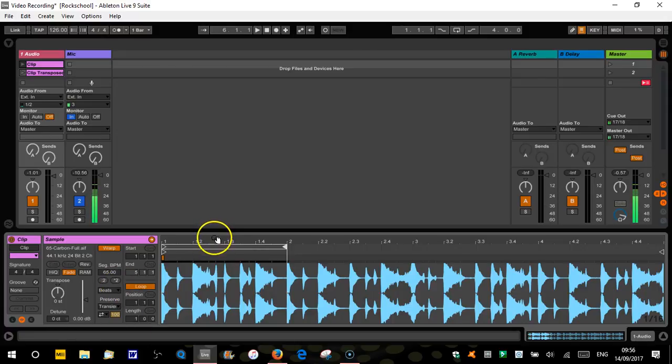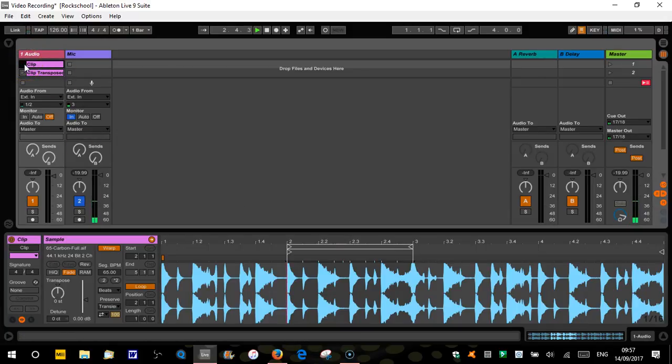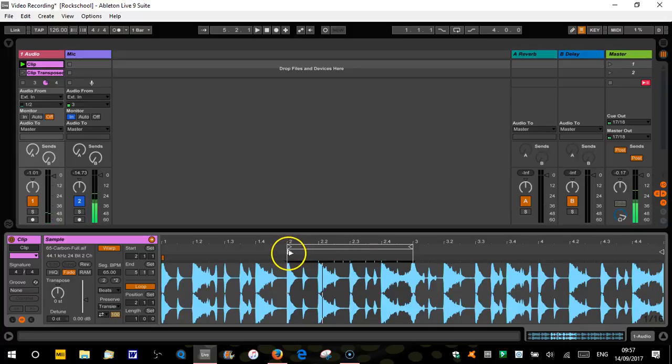We can also grab hold of the loop brace when the cursor is like that. So let's say we want it to loop the 2nd bar and play it. Let's see what happens there. Okay, so it's just going to loop that 2nd bar. Now this triangle thing here, that's going to determine where the loop actually starts. Obviously it can't start after the clip, but what we could do is tell the clip to start playing at bar 1, play through bar 1 and bar 2, but then just loop bar 2 like this.